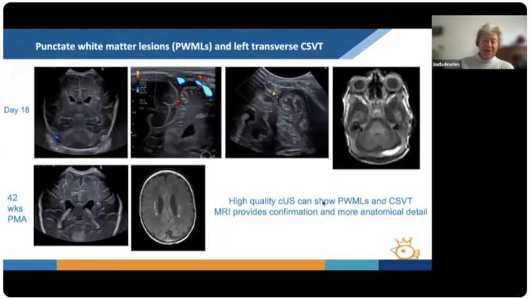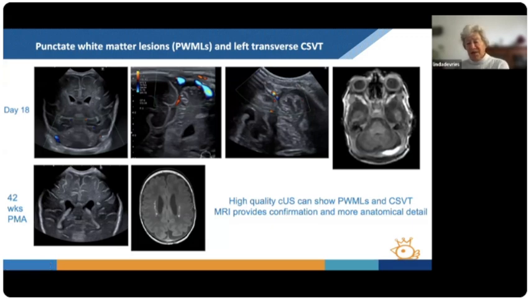Punctate lesions can be seen on ultrasound sometimes quite clearly. Here we see a child with an E. coli meningitis. We see them at term equivalent age, very similar to what we now see on the T1 sequence at term equivalent age. This baby is still young, but I would be concerned, especially on the right side, as they go above this line that you could draw across.